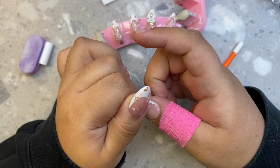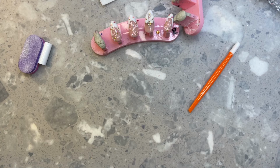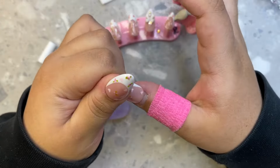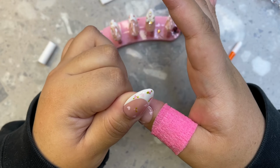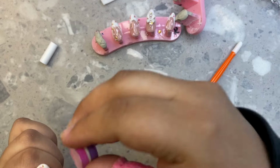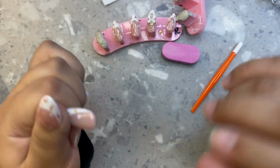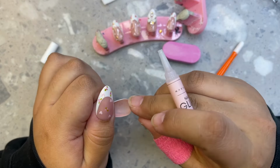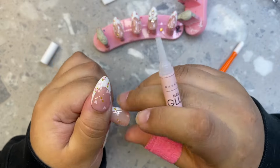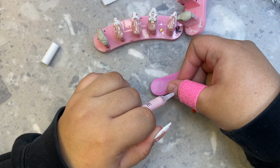Sorry I was kind of chatting, but I did show you guys right there what it looked like. And now I'm going to be doing the other hand, and I am right-handed, so doing it with my left hand is a little hard, but I think I got the hang of it. And yeah, I'm doing the same method, and this method will last me about a week. My nail beds are a little oily, so depending on how oily your nail beds are will also factor into how long your nails will actually last you.